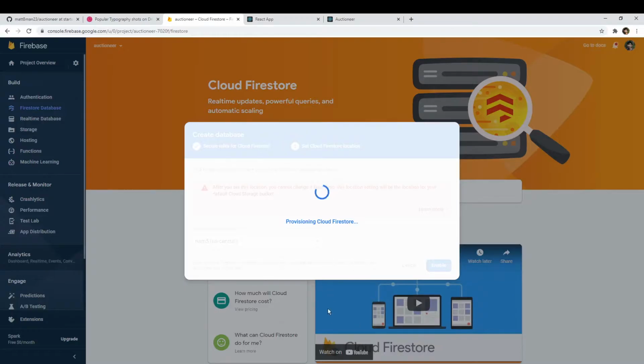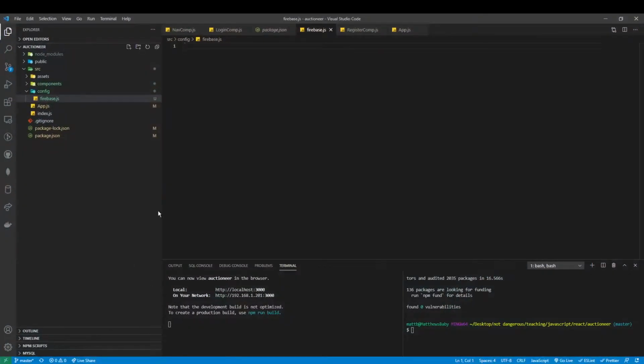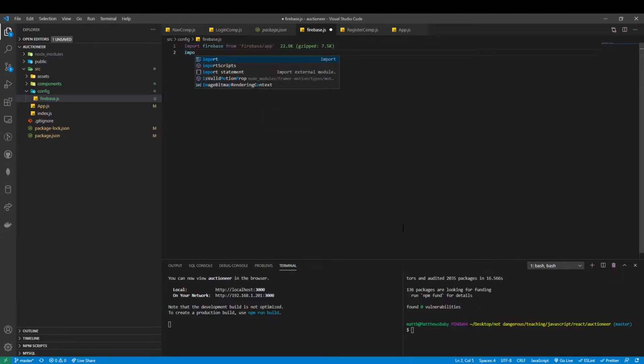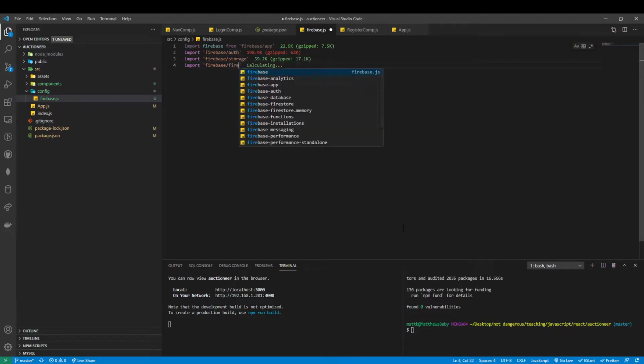Since we're going to use Firebase, we need to import firebase from firebase/app, and we are also going to use firebase auth, and this will be storage and Firestore.